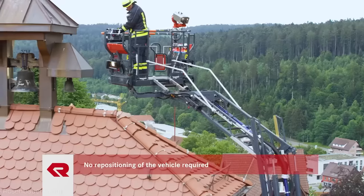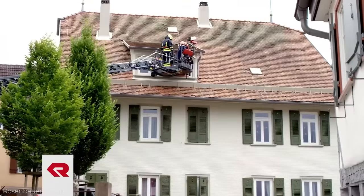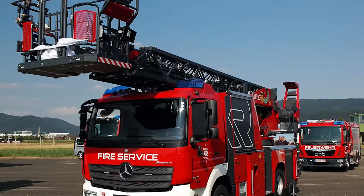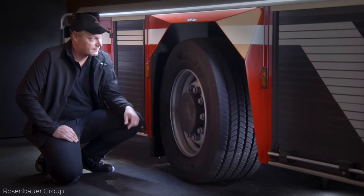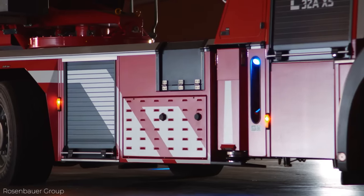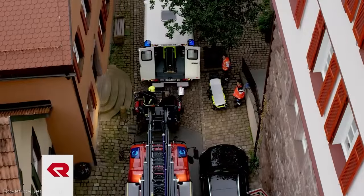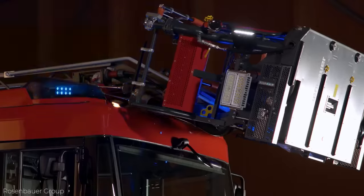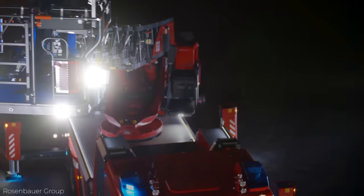Everyone should have a fire evacuation plan, but sometimes even the best laid plans can go awry. When they do, people need fire trucks like this one to help them escape from a building engulfed in flames. Firefighters don't just fight fires — they also rescue people stuck in high places. The truck can expel about 525 gallons of water per minute with a remote-controlled device, its engine has 300 horsepower, and it can work at a height of 137 feet.